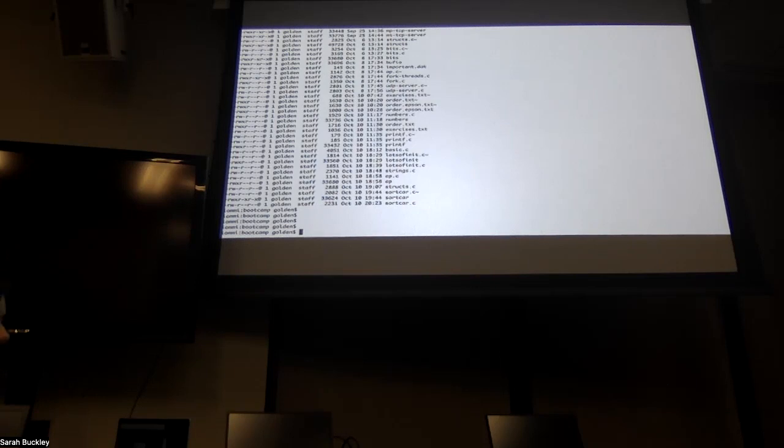Has everyone been able to log into the Alienware laptops if they're using them? It's this right here, and then which VM are they using? The Kali VM. We're going to use the Kali VM. Has everyone used a VM before, a virtual machine or VMware? No. Okay. Cool.